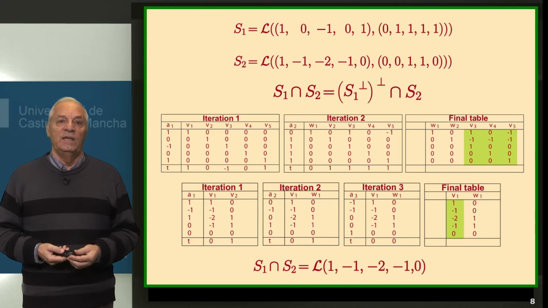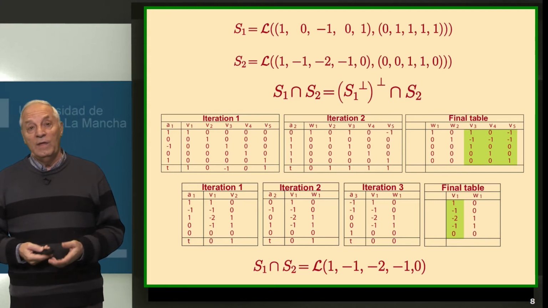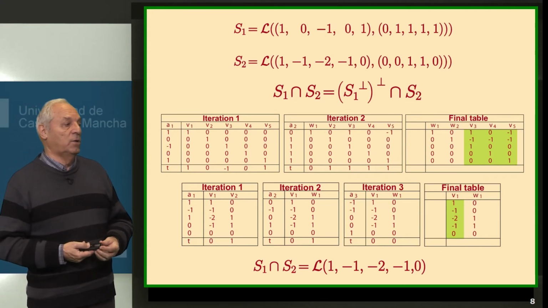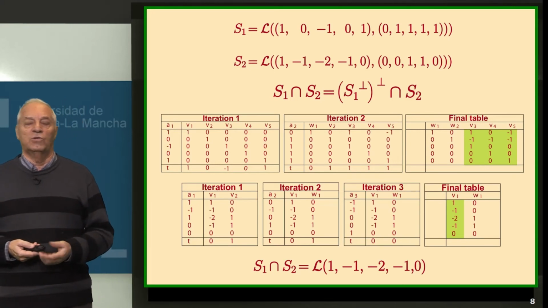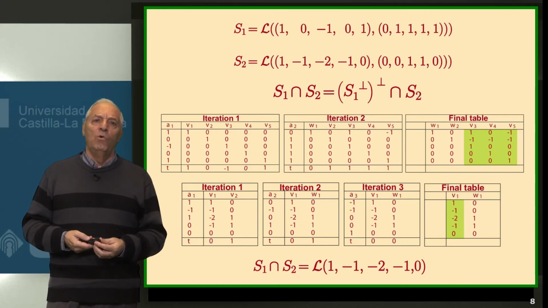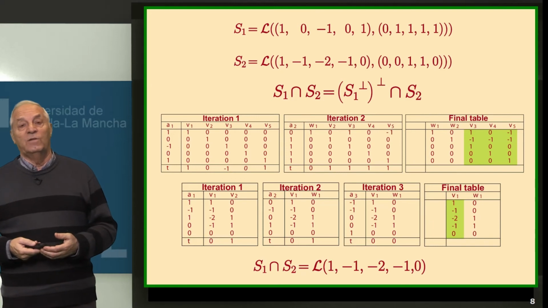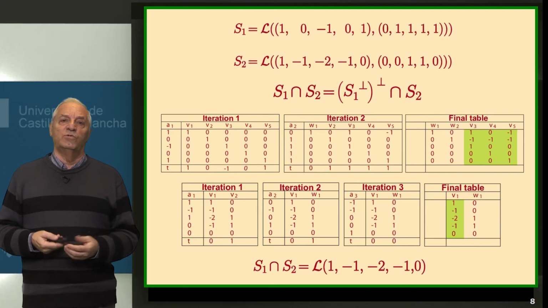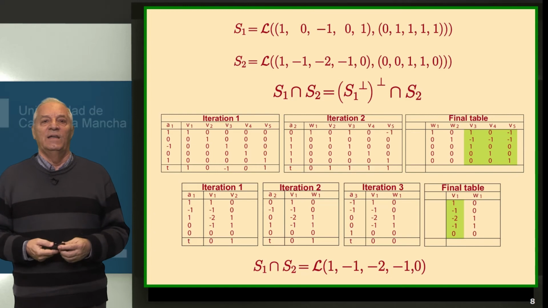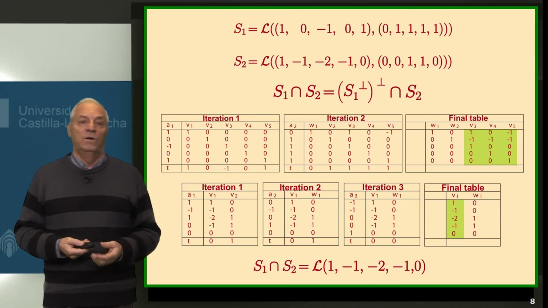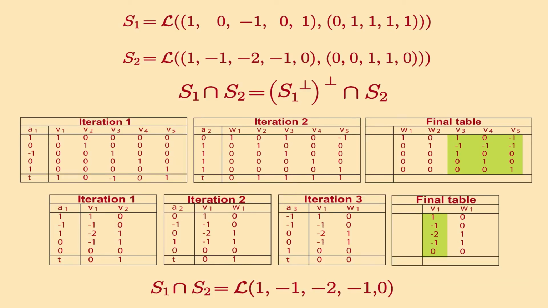So, we have obtained the intersection of the subspaces S1 and S2 in two different ways, and we've seen that it gives the same subspace. I have to say that, sometimes, we do not get exactly the same generators. If it is a unique vector, it has to be a multiple, with a positive or negative factor, of the other one, but if there are several vectors we might get the same subspace with a different basis, and then it is more difficult to check that they are the same, but it has to be the same, because otherwise it would be wrong.